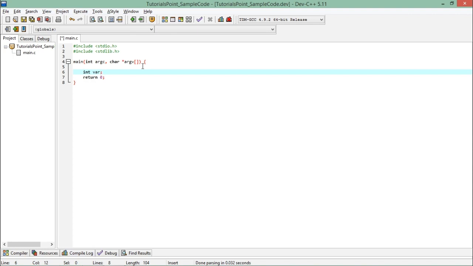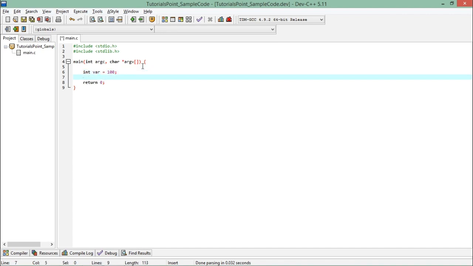Along with that, if you want to initialize it with a particular value, you can assign an integer value, as an integer will store only non-decimal numbers. So here I'll make sure that I'm not passing any decimal numbers. But if there is a double or float type of variable, I can pass a decimal value like this.